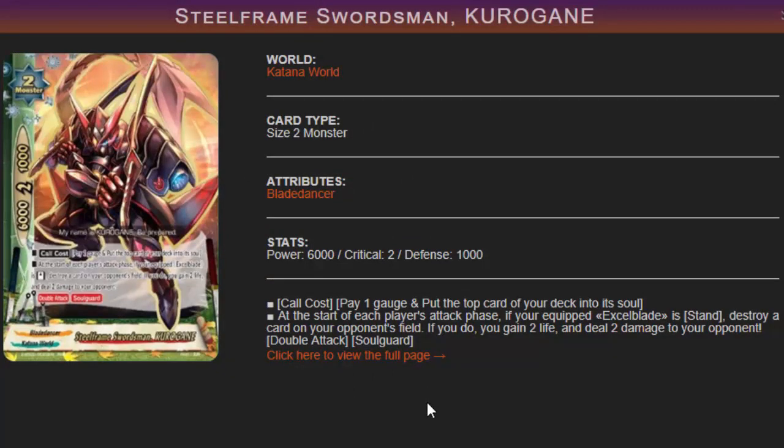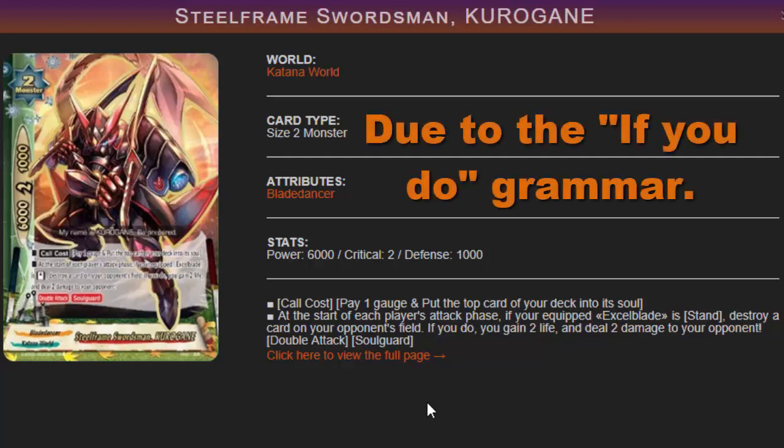So I'm sure you've already seen the anime, but it has a really strong ability: if you have an EXCELBLADE that's in stand position, destroy a card in your opponent's field, you get to gain 2 life and deal 2 damage to your opponent. So first off, card destruction is great. At the beginning of each player's attack phase, maybe not the greatest timing, because of course your opponent still has main phase and all that stuff to set up, but still really strong.